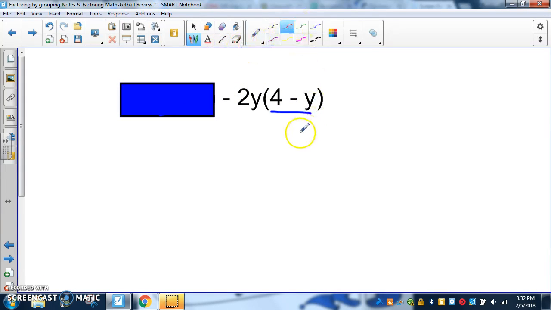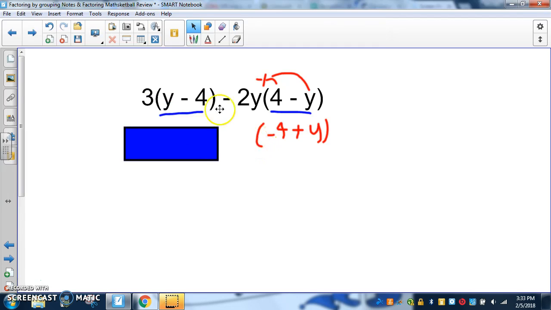Here's the way I'm actually going to approach this. I'm going to actually multiply this entire thing, 4 minus y, by negative 1. Okay, I'm going to distribute a negative 1 on the inside. If I do that, I get negative 4, and then negative 1 times negative y is actually positive y. I get negative 4 plus y. And that might not seem very exciting, but if I reveal our other group for a second, you should hopefully know at this point that I can go ahead and reverse these and get the exact same thing that I had up here. So let's retrace really quick.